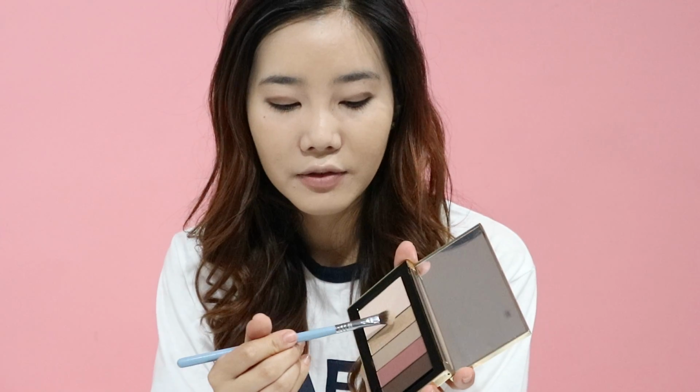I'm using my brush cleaner to wipe the color off of my brush, and I'm also going to pick up a little bit of this gold to add some shine. But seriously, you don't even need a lot of this product because it transfers perfectly off of the brush to my skin and it won't fall out. And I know it doesn't fall out because I swatched it while I was at the launching event. Out of all the Korean eyeshadows that I've tried so far, the pigment of Just Jeb is amazing, as well as Moonshot. I am biased at the same time.